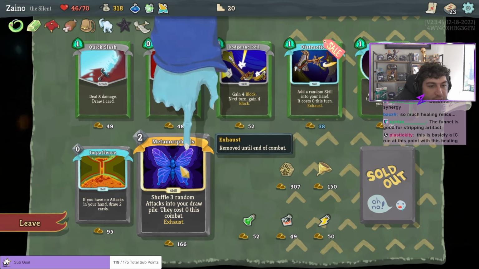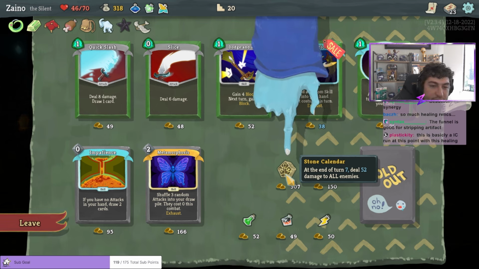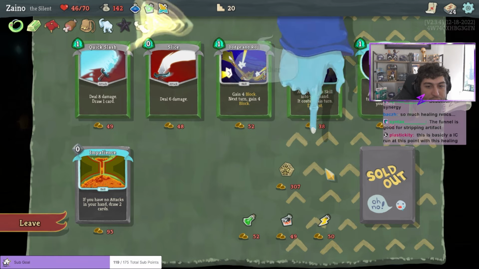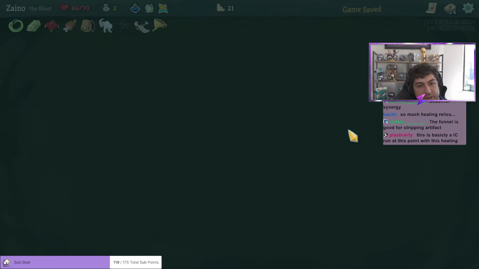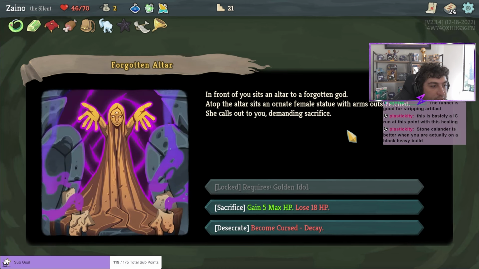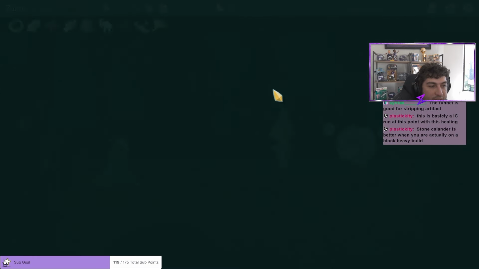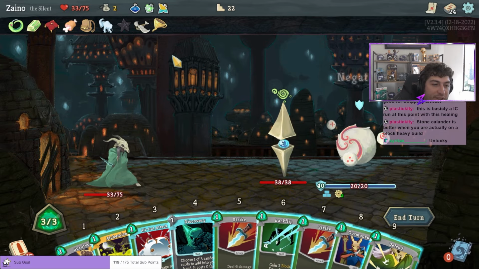That was basically an icy run at this point with this healing. With how much healing I have, wouldn't Stone Calendar make sense too? Just survive? Well, turn 7 is pretty far. Normally there's only like one enemy left at turn 7. I'm gonna go with what I wanna do. I'll grab both of these. And we'll see what this grants us. Stone Calendar is better when you're actually on a block heavy build. Makes sense. Oh man. Well, we do have a lot of healing, I have to remember. I hate both of these guys so much. Okay.